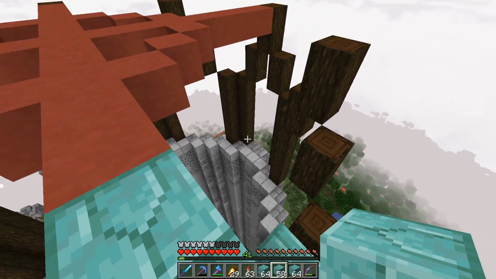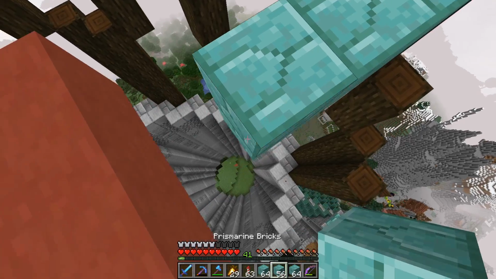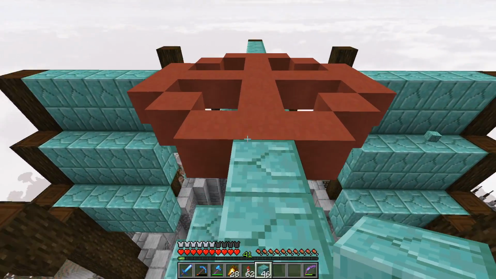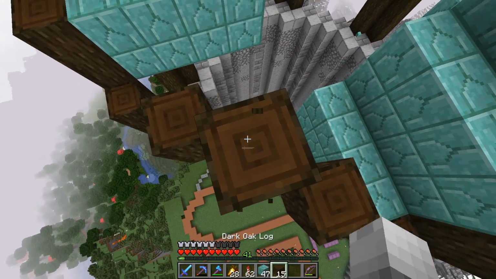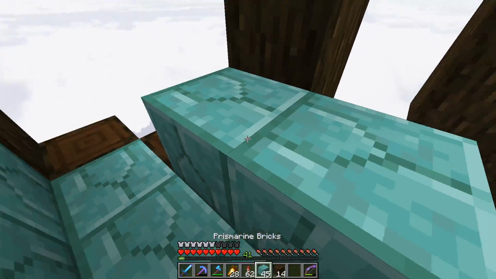There's going to be a little bit on the inside we're going to have to break, but it's an easier process. Alright, and there we go. And not even going to lie, that's not bad looking. That's actually pretty cool looking. But, guys, 45 degree diagonal roofs, they are just not my friend.